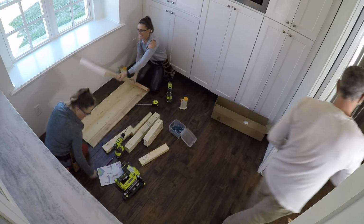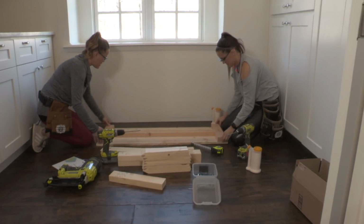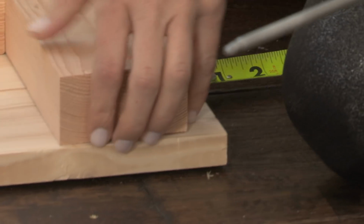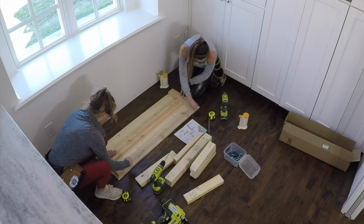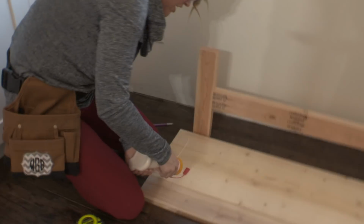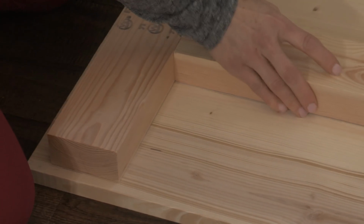We're gonna lay that down, and it's going to line up 3/4 of an inch from each front and back, and 1/2 inch from each side. So I'm just gonna mark right here, kind of just give myself a little outline of where I want that to line up again, and that way we can lift this up and add our wood glue, and then we won't have to measure it all up again. We're gonna lay that down back on our marks.